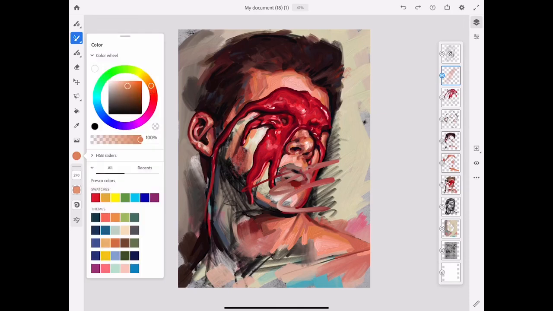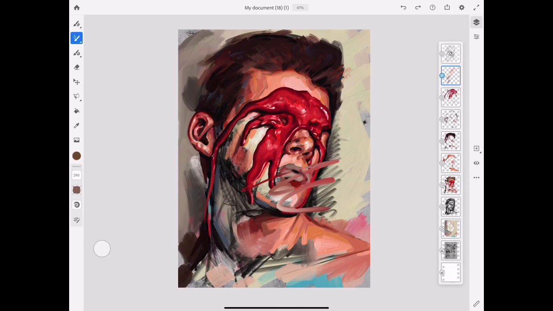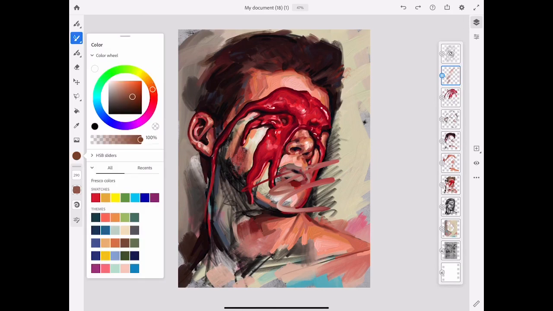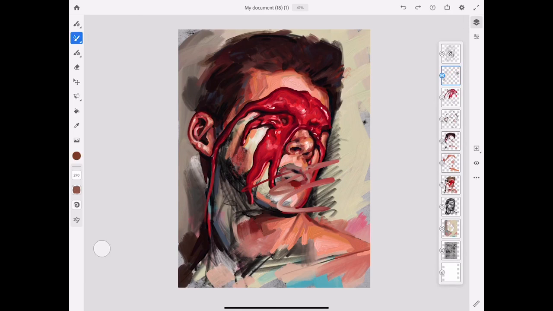To do that, you click the little dial slider at the top right hand side and select the blend option and multiply, and then I turn the opacity down to between 40 and 50. Anything higher and it starts taking over the painting, anything lower and it's not really affecting it.